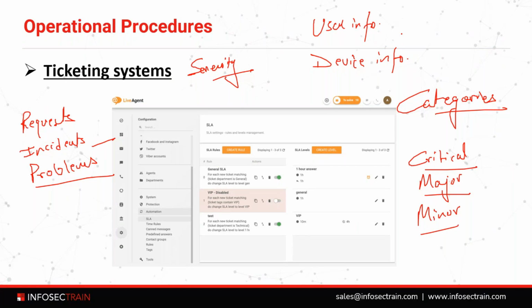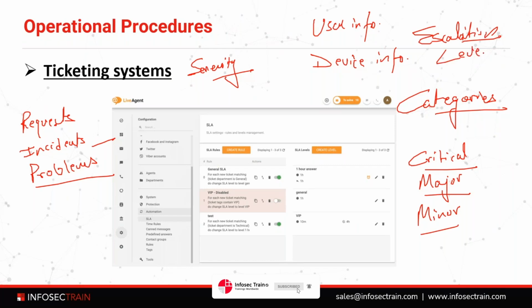At each stage, the system must track the ownership of the ticket, who is dealing with it, and its status, what has been done, right? So this process requires clear written communication, and it might involve tracking through different escalation routes, right? So if we talk about escalation, we have escalation levels, right?